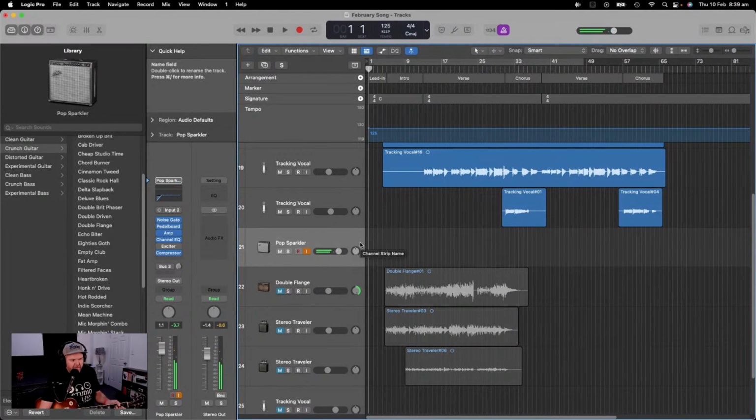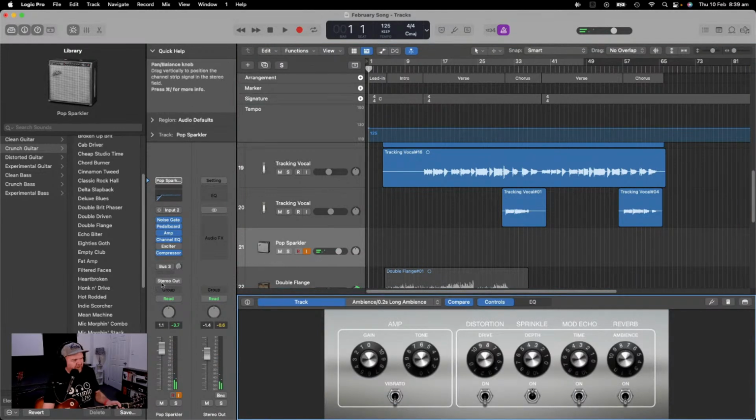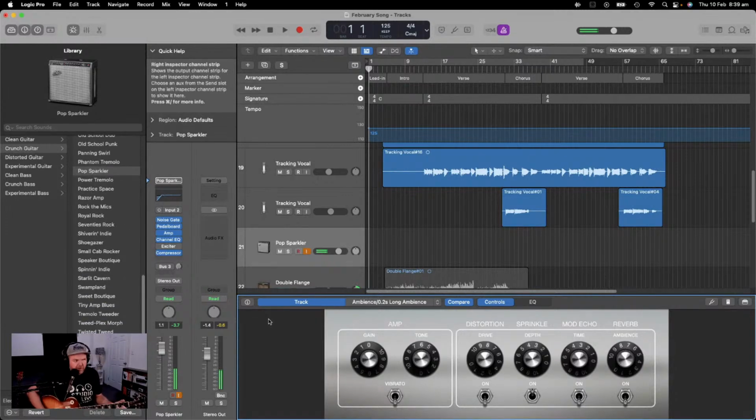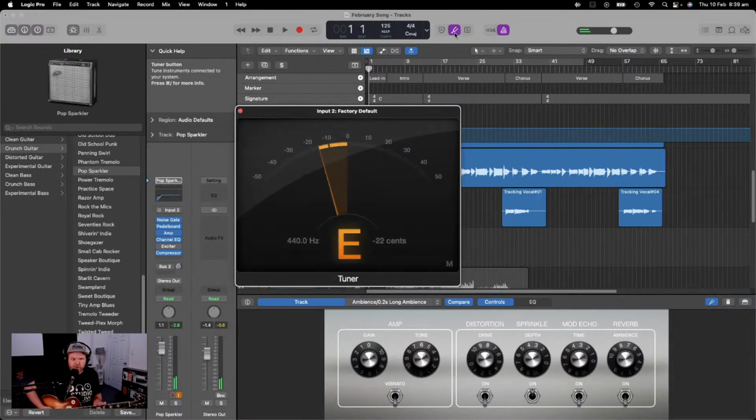I really like the out of the box tone that we've got here. Like this tone with the pedal board and the amp. I've just thrown a random tone on here, the Pop Sparkler, and it sounds beautiful. It goes really well with the Les Paul. It's a very nice tone. So let's go to the tuner, make sure that we are in tune, and then we'll record this part in.